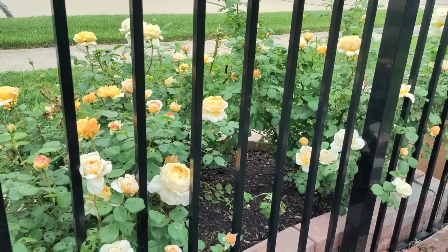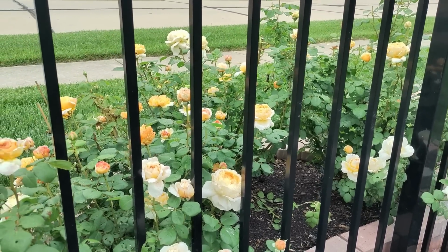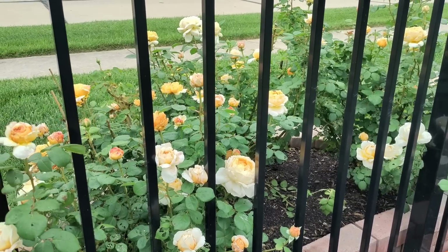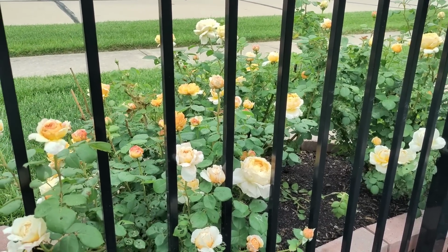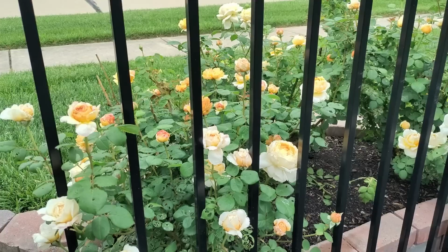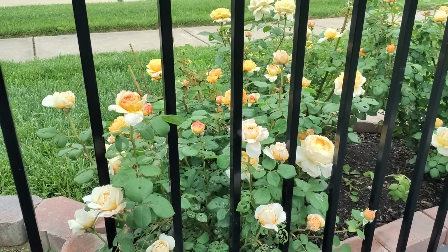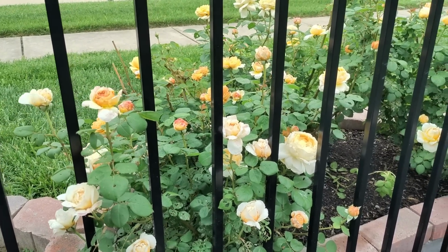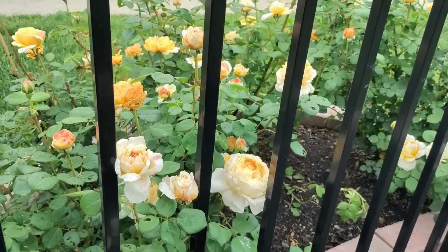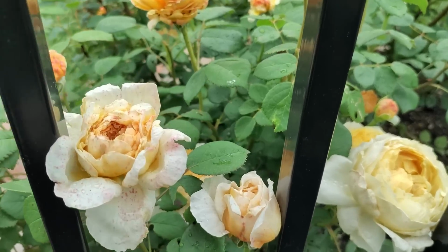Now, guys, I must say this. You're going to see that my leaves, I've had an issue with bugs this season. So a lot of my leaves have been eaten. I have been trying to go organic. I tried not to spray heavy sprays at the beginning of the season, and I kind of regret it now. So I have seen a lot of bug damage, but it's all right. I'm learning that as we go. I'm going to try to find the perfect solution to limit the bugs and their activity in the garden.